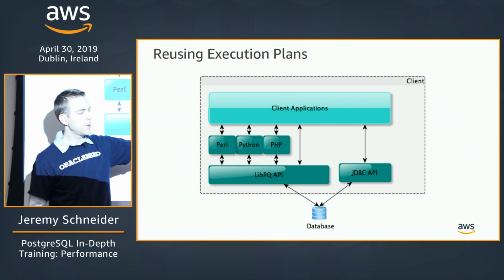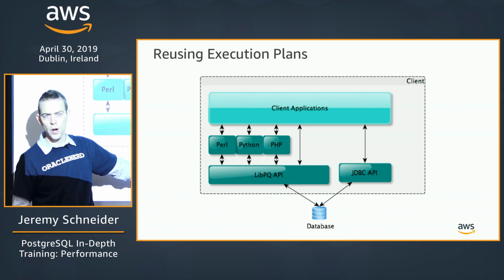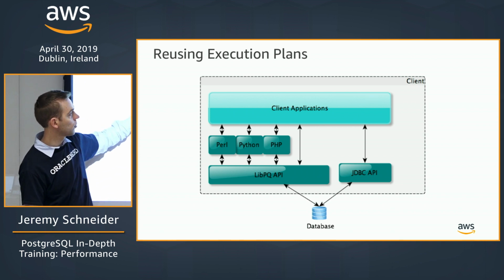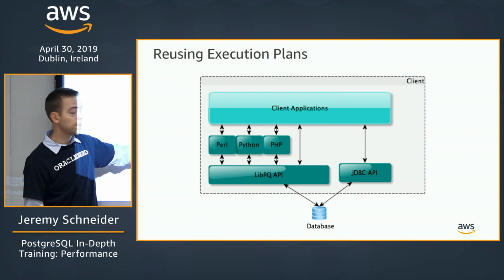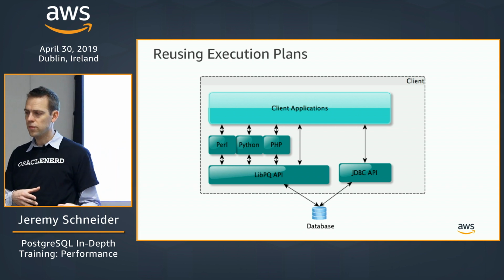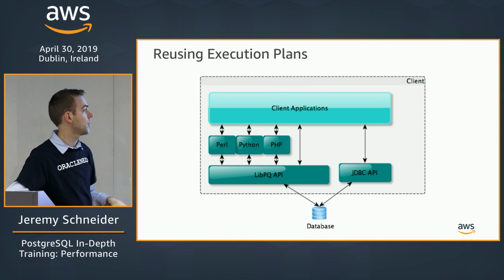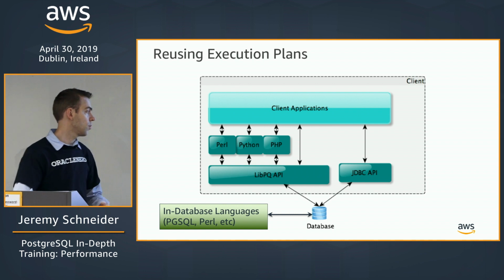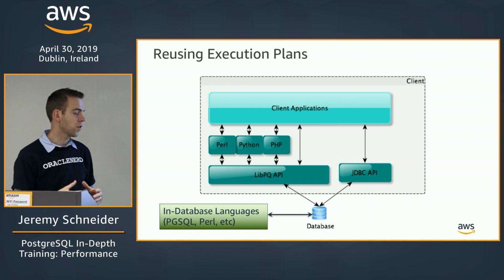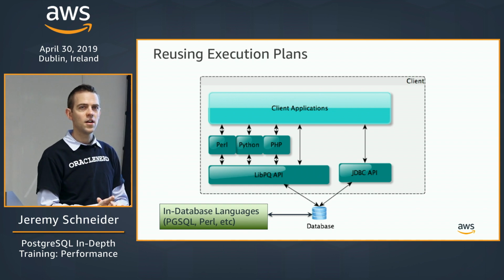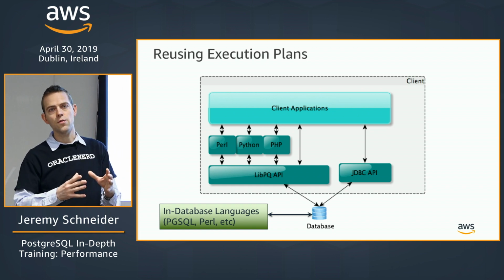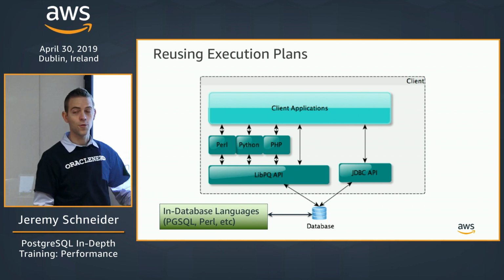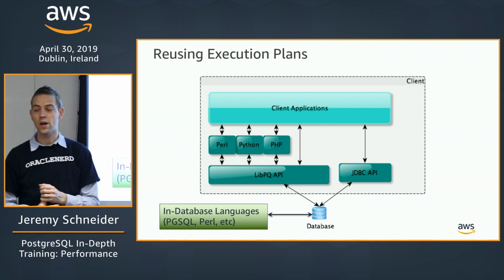We have Java stuff that maybe uses JDBC, which speaks the wire protocol and talks directly to the database. You have things like the psql command line program or Perl, Python, whatever, that use the libpq library. Another thing that wasn't on this picture, but I wanted to point out, is that you also have in-database languages as well. So things like PL/pgSQL, Perl, some other things. Tcl is in there. There's a number of languages that can run inside of a Postgres database as procedural languages. And for what we're about to talk about, they have a database connection as well.